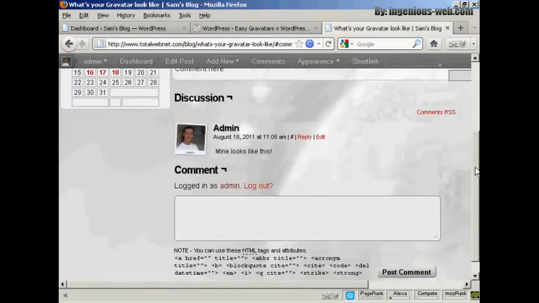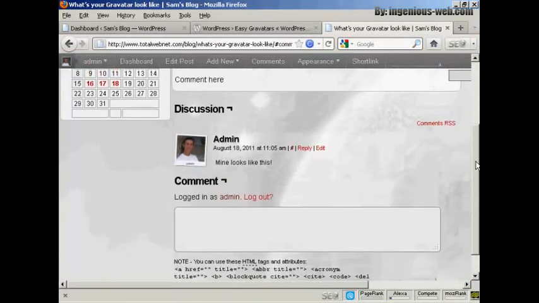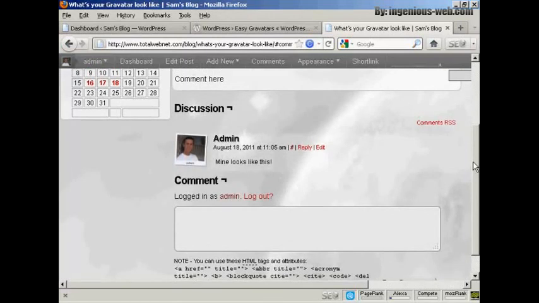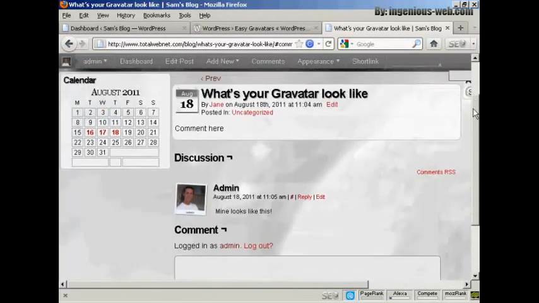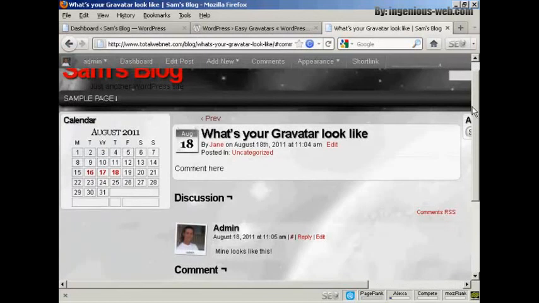There's my gravatar as well. And everybody who posts a comment on your blog will leave their gravatar, and when you post comments on other people's blogs, you can leave your gravatar as well. So there you go, that's how you can get and use gravatars with your blog.